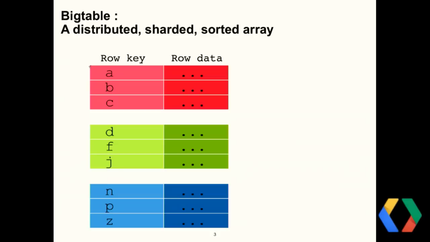Now imagine that one of these rows of red data is some global state in your application. Maybe it's a page counter. And every time a visitor comes to the site, you want to increment this counter and record the fact that you had another visitor. Now let's say you are very successful and you're serving 1,000 requests per second, maybe 10,000 requests per second. All of those requests have to funnel down from all these different front-end servers to all these different data store servers, all the way down to the single tablet server, which is now very much overloaded because it's having to write to disk 10,000 times a second. And if you know anything about disk hardware, you know that that's just simply not possible.